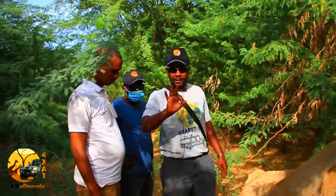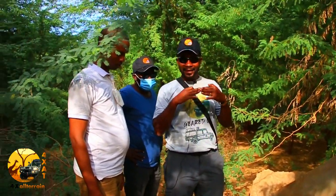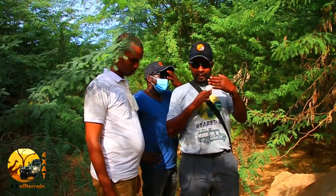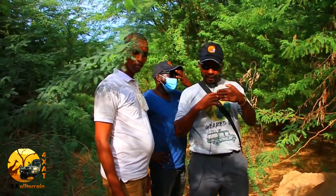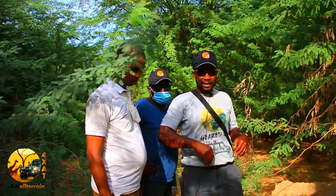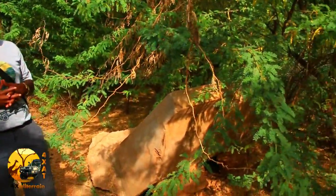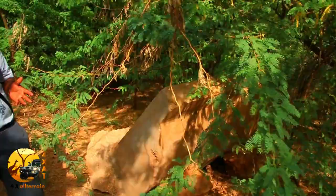Right now, we call it nearly three angle. Look at the map, at the extreme edge of three countries, which means the border of Kenya, Somalia, and Ethiopia, where they meet at this angle here. Even if you put the satellite, you locate exactly the border point here we are now, and this is the stone planted by the British, the colonial masters.